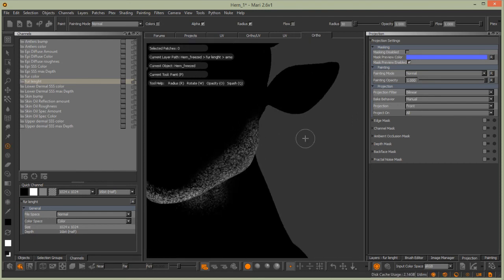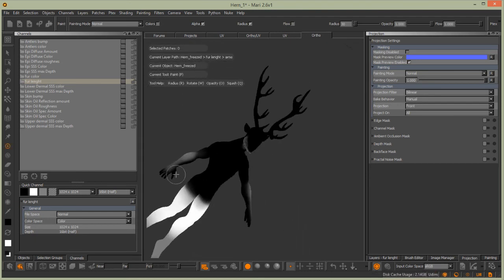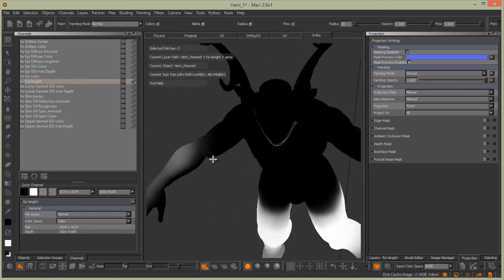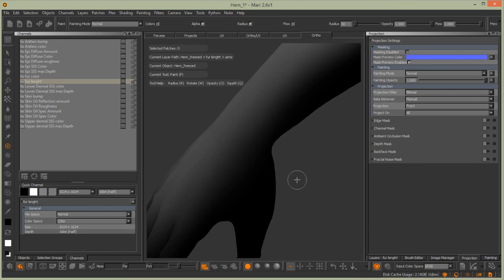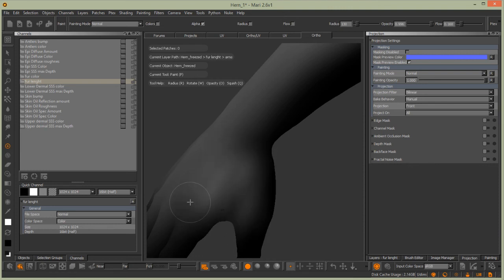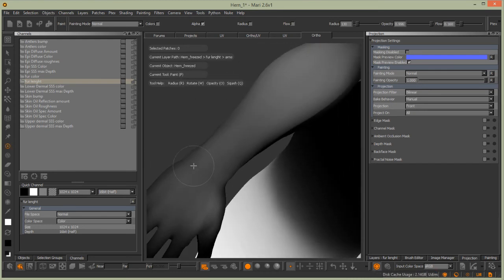And as you can see, we need to paint some more full length on the hands. So now paint on this part of the hand, and we need to paint also on this end of the hand.